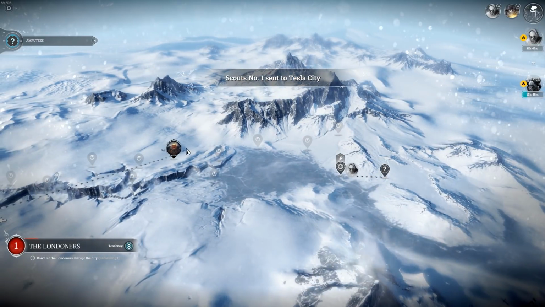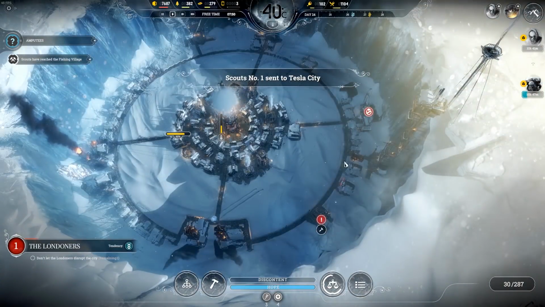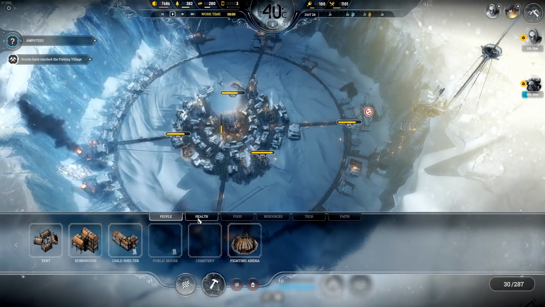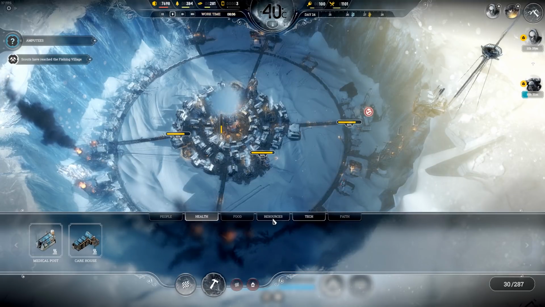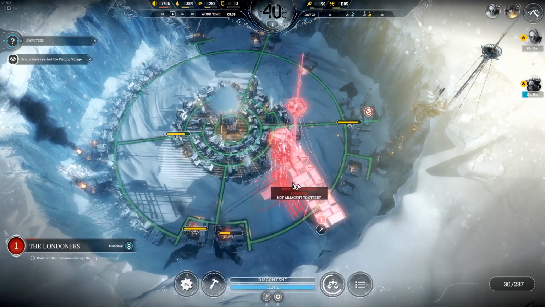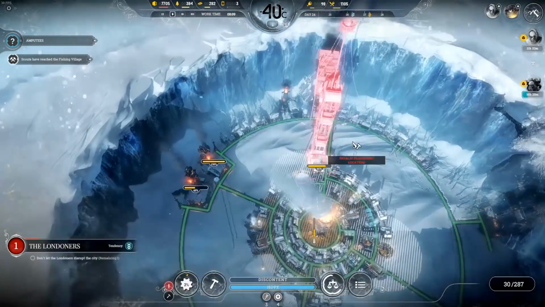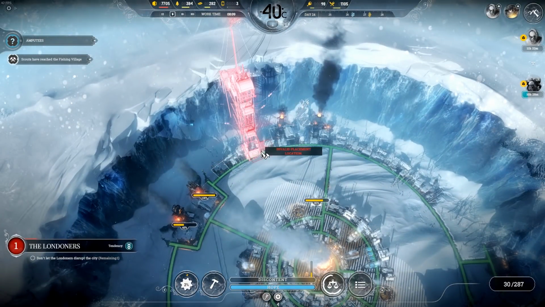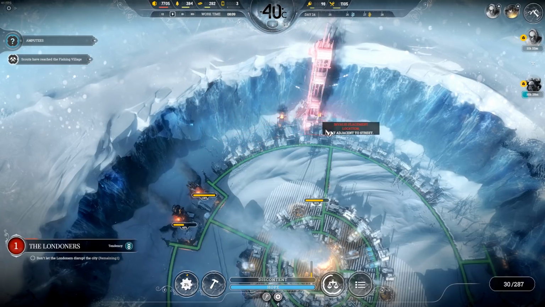Now, one thing I think is that we can't set up any more of these outposts, can we? We can only build the two, I think. Tech outpost. Yeah, there's nowhere else that's going to let us. Building here will destroy resources. Invalid placement location.